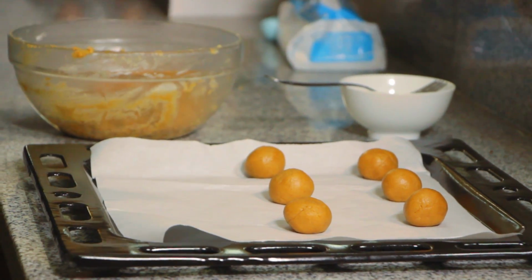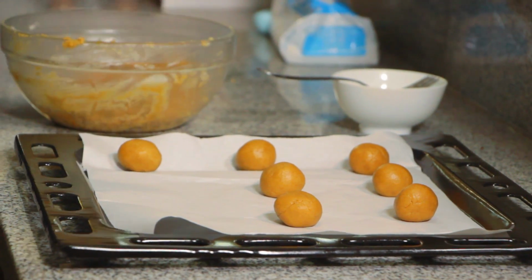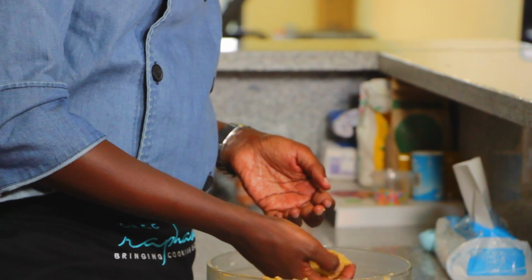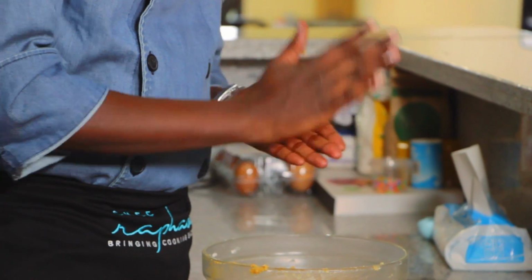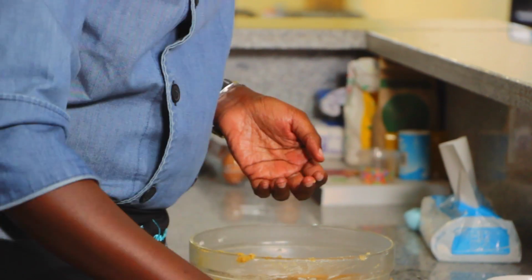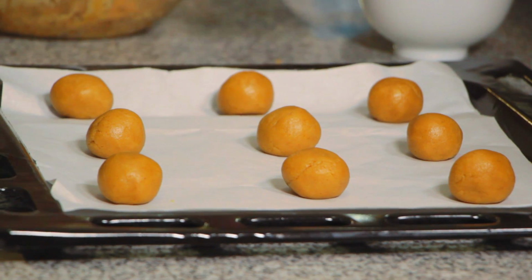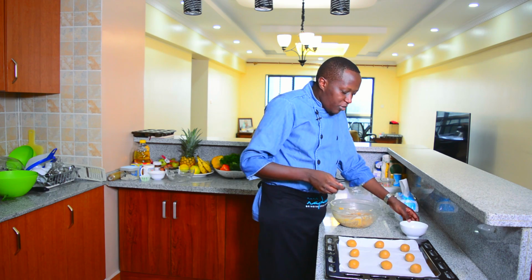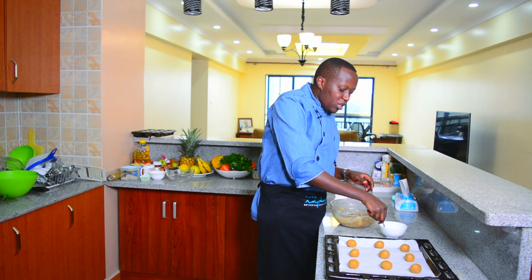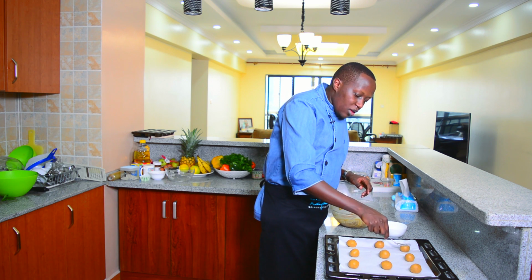And then space them on your baking tin. Depending on the size of your tin, you have to space them because you need to give them space. But the other thing that we will do, now that we have our balls, is flatten the cookies using a fork. Now, what we're also going to do is dip our fork in sugar.